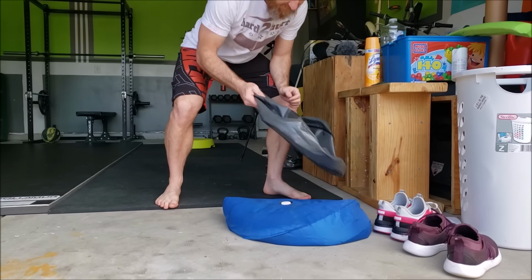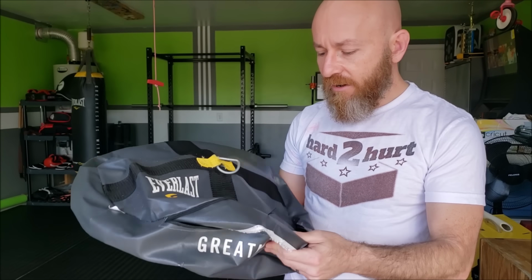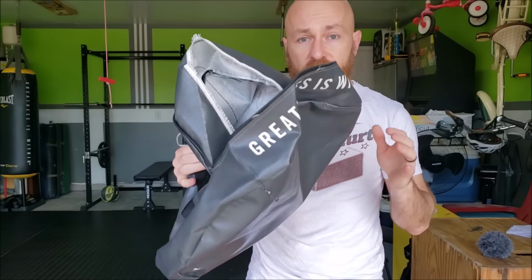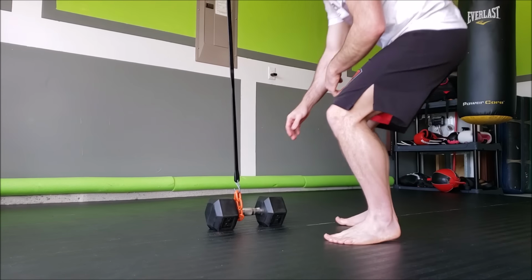You don't need this. I bought this, and on Amazon it looked smaller, but this thing is huge. It sprang a leak right away, and then this got sawed in half. Like, you don't need this. All you need is something heavy to affix it to.